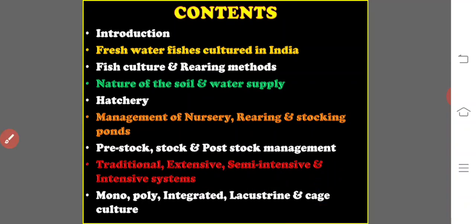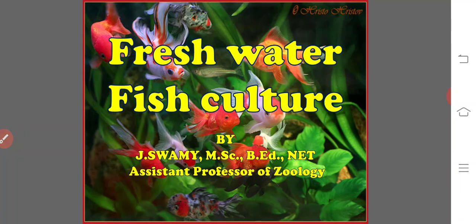Then see the introductory part of the freshwater fish culture. Usually fishes are extensively used as food since they contain large quantities of proteins, fats and nutrients. Hence there is an increasing demand for fish food. Generally there is a traditional way where we capture the fish from the ponds, but due to the increased internal and external demand, fish culture is taken up to get a yield of 10 tons per hectare per year.